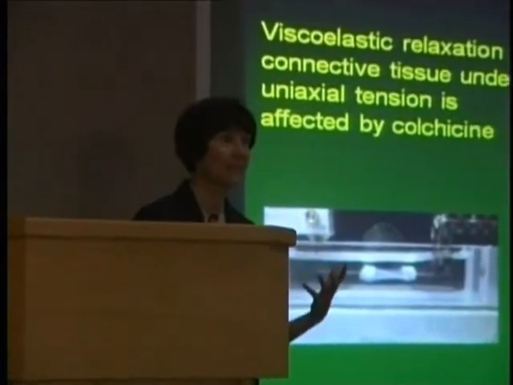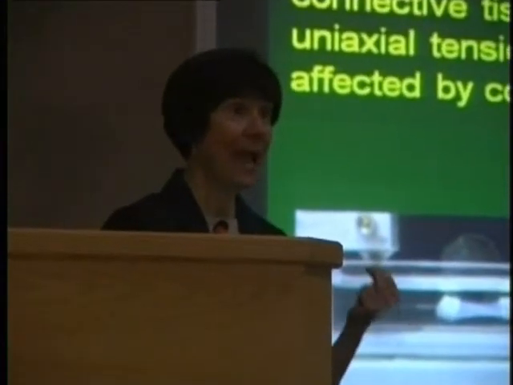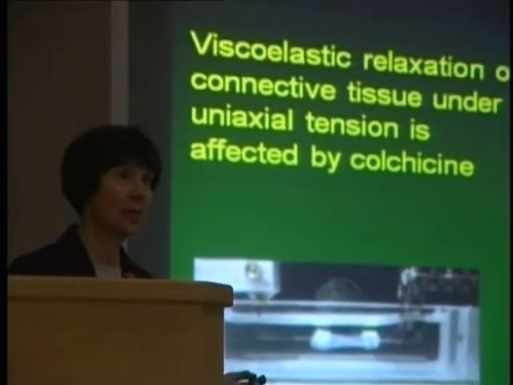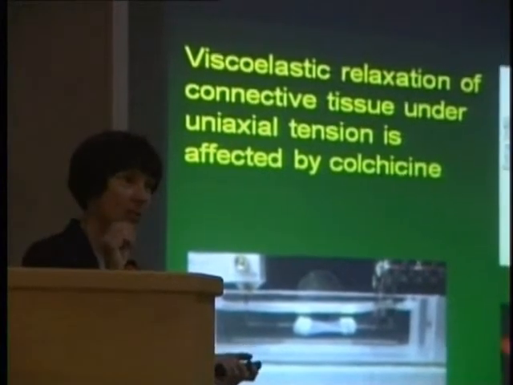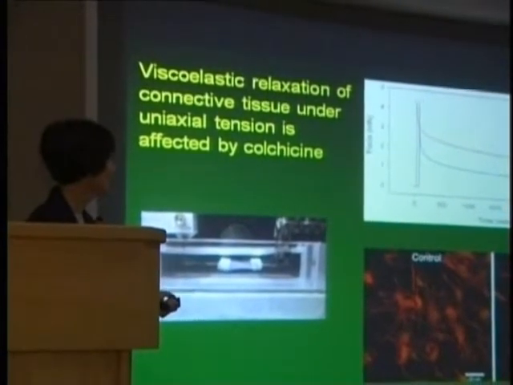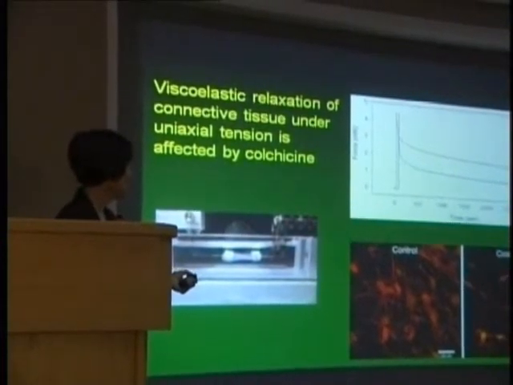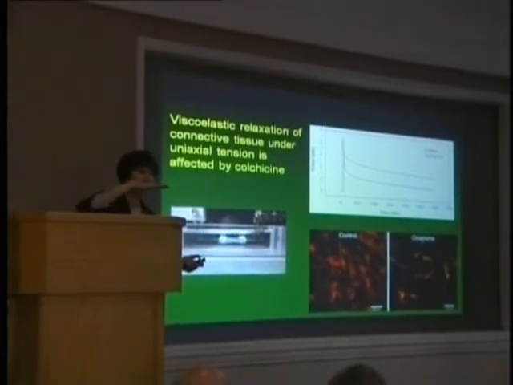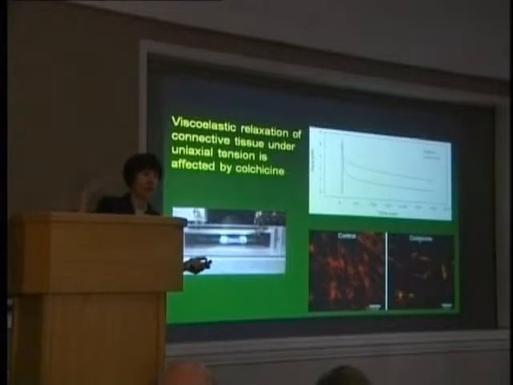Most people who study connective tissue biomechanics consider connective tissue to be entirely a passive viscoelastic material — not actively cellularly regulated. The tension is not considered to be actively regulated by cells. So we wondered if the fibroblast might not do exactly that. We took a piece of connective tissue from a mouse, put it between grips, and stretched it using a very sensitive strain gauge able to record force in millinewton units. If you look at the blue tracing — these are the control tissues — you stretch the tissue, and then it relaxes with a very characteristic viscoelastic relaxation curve. The tissue first relaxes and then settles at a given level of tension and stabilizes there after several minutes.